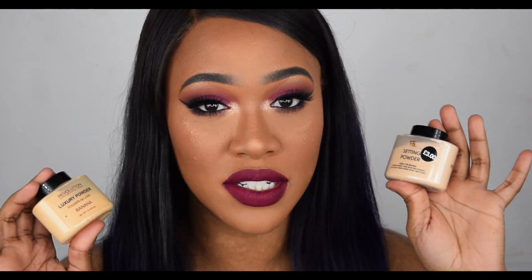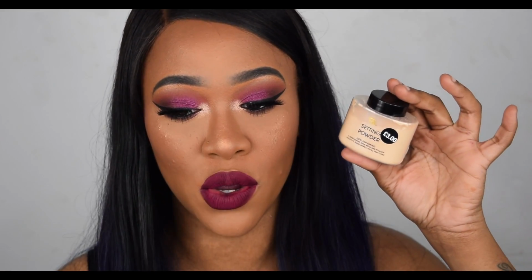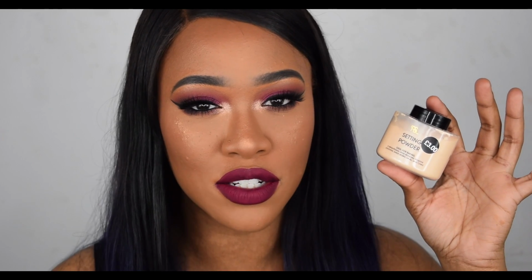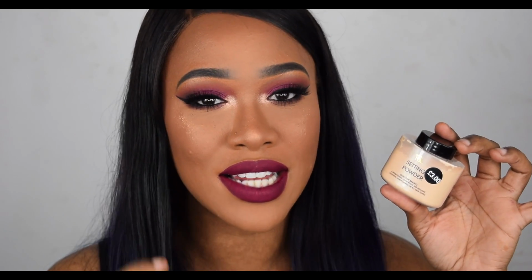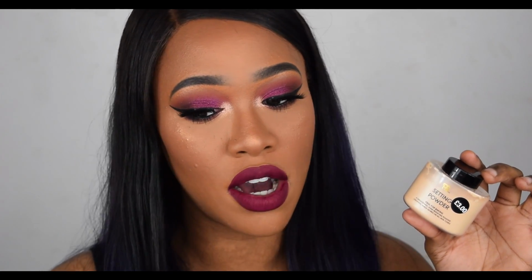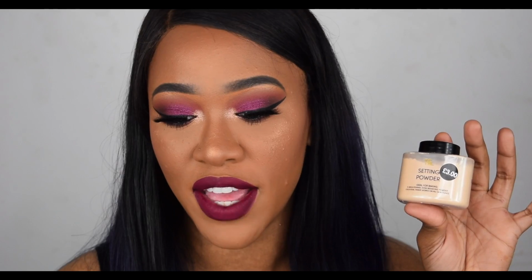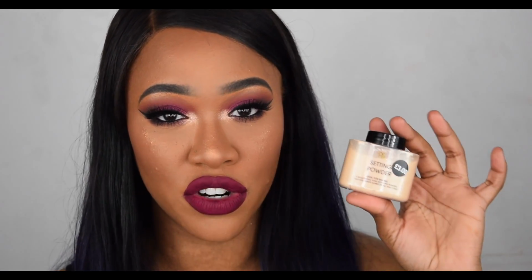However, the Primark one does work, and I was very doubtful that it would work for my skin tone because of the tone of the powder. But if anything, it's almost colourless. It has a slight colour, of course, as you saw when I put it on, but when you dust it away, I really can't tell that I have this light powder underneath my eyes on this side of my face. So I would say it definitely works for the majority of skin tones.